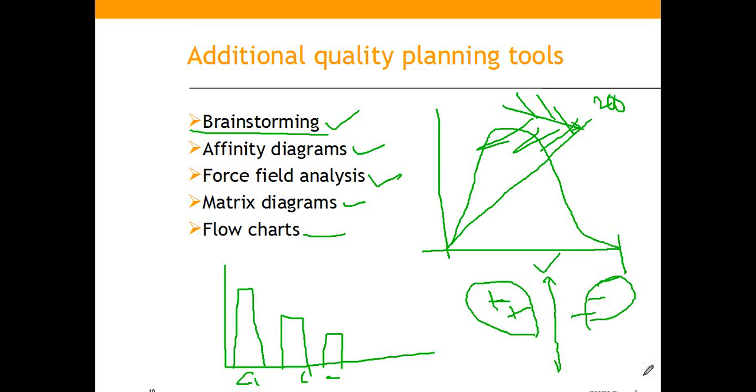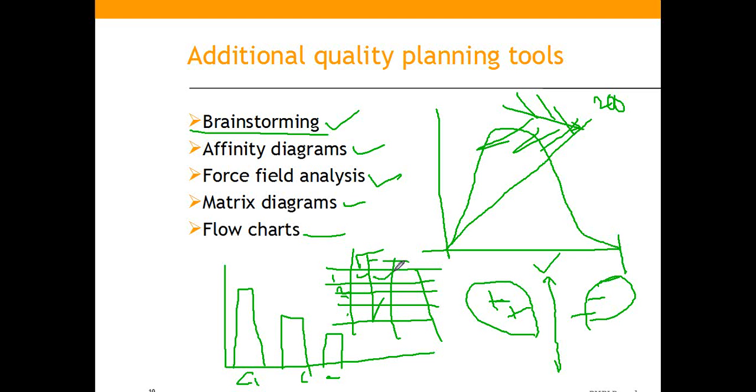Matrix diagram, we discussed this when we spoke about collect requirements, because we spoke about mapping between the requirements and the features. Requirements are given by the customer and the features are output of the design. So here is requirement 1, 2, 3 kind of thing. Then you map it to features, so feature 1, feature 2, feature 3. If you can map it, then we can ensure that all the requirements are delivered as agreed upon with the client. So this is an example of a matrix diagram.